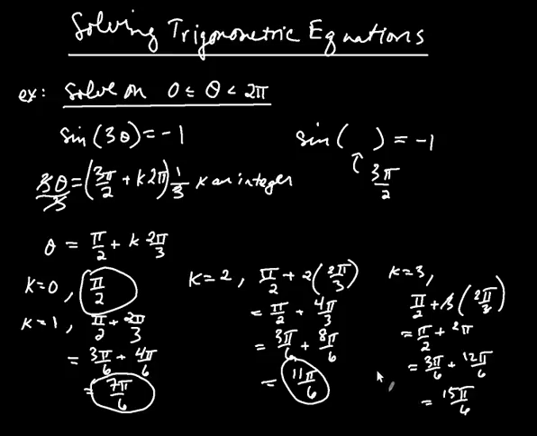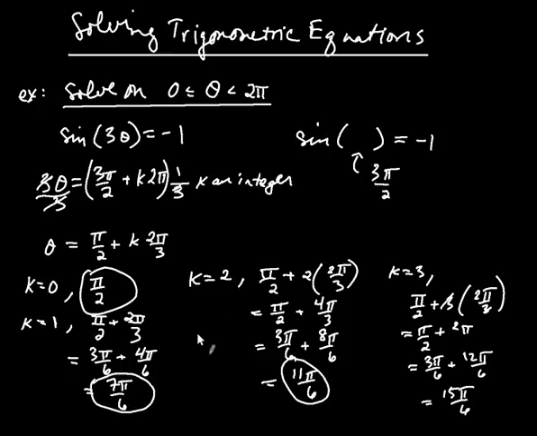Now, in future problems, keep in mind that, well, k is an integer, but integers aren't just 0, 1, 2, and 3, and so on. And the positive integers, you can also have k equals -1 and -2 and -3. Now, if you plug in -1 here, it's going to be 3 pi over 6 take away 4 pi over 6, and that would be negative pi over 6, which is less than 0. Okay, so I didn't bother with k being negative, but keep in mind that in future problems it can be.